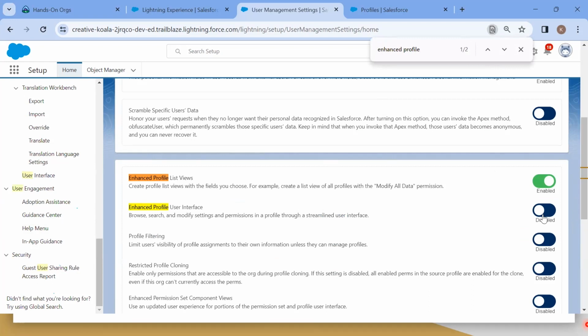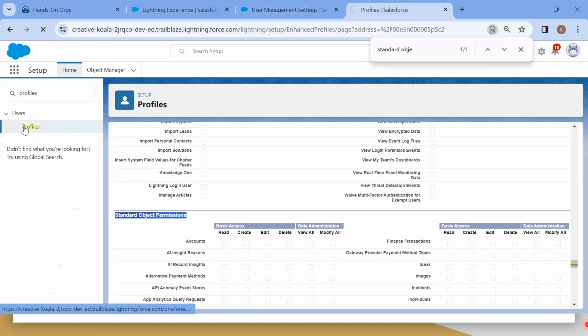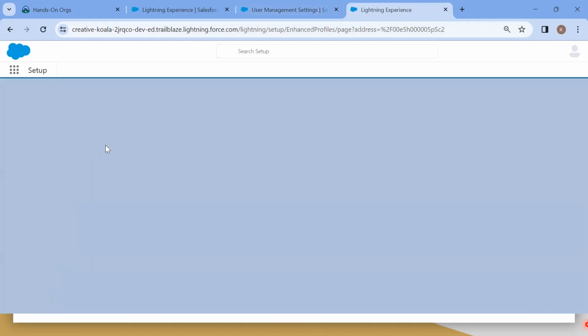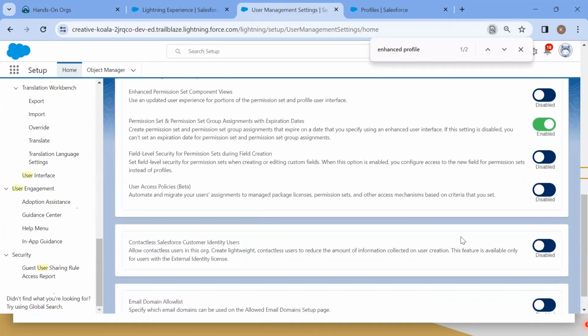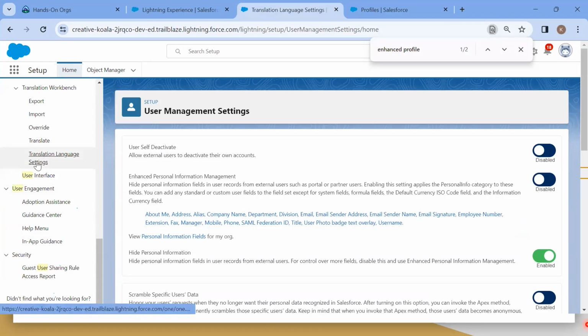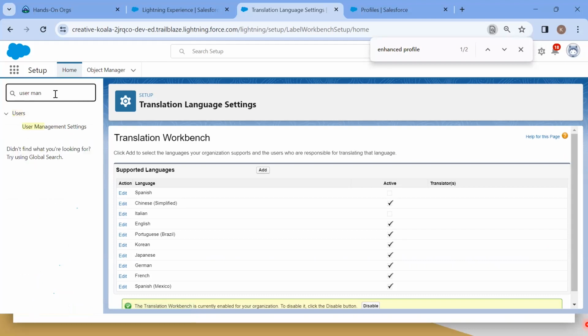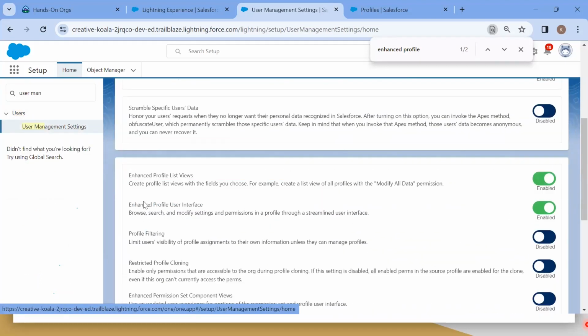If you enable it, then go to the profiles again. This is enabled. Let me confirm it. Yes, the enhanced profile.